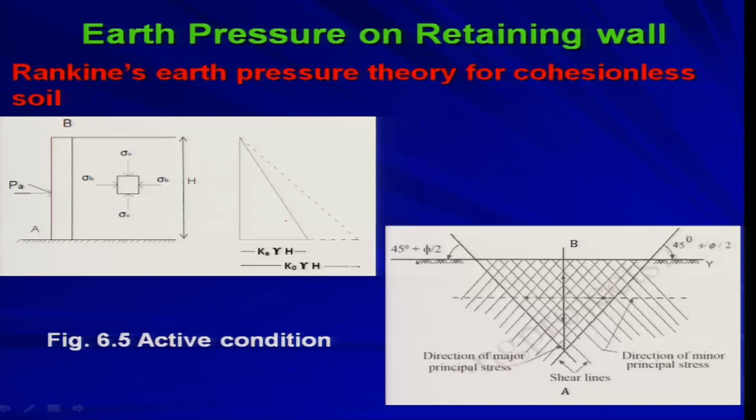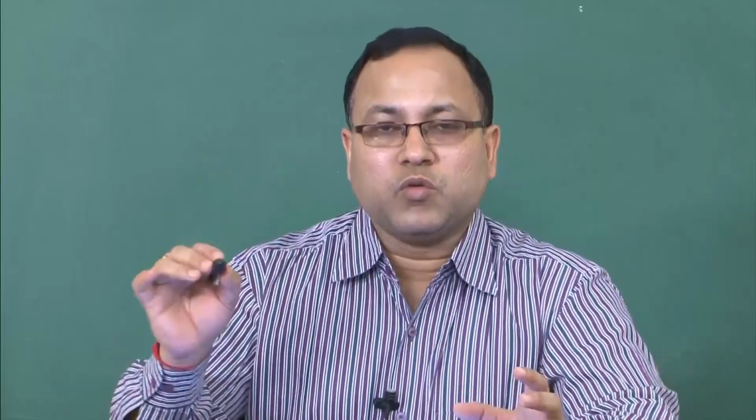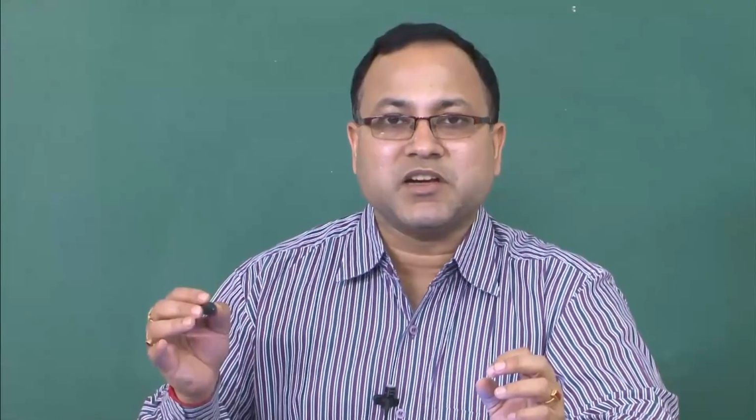So, we are considering again a similar thing, this is the wall. We consider one small element at some depth z from the ground surface, h is the total depth of the wall. Again, the earth pressure distribution at active state will be, so this is the earth pressure distribution at rest condition, K naught into gamma h, already established, and you know that your earth pressure at active condition will be lesser than your earth pressure at rest condition, right.